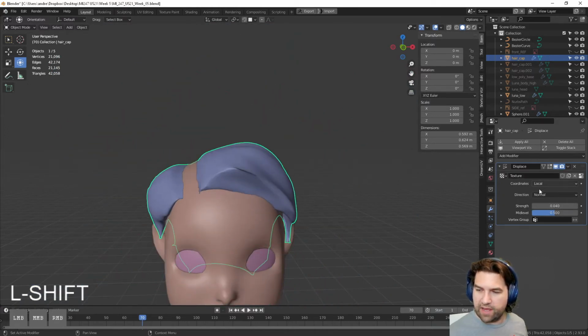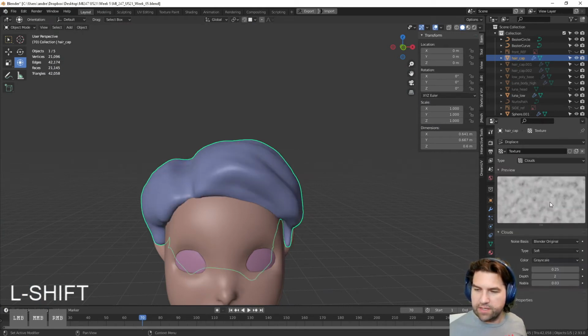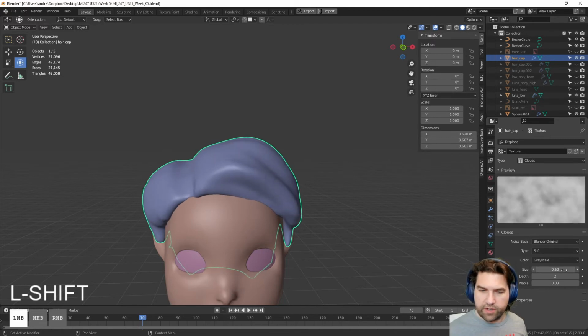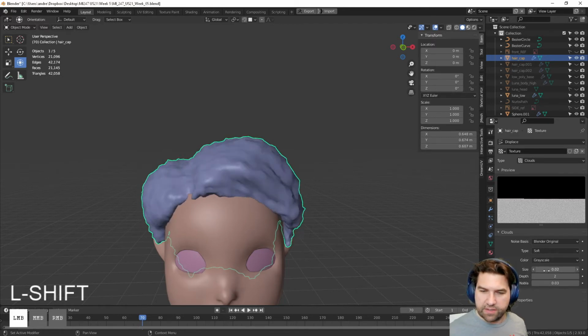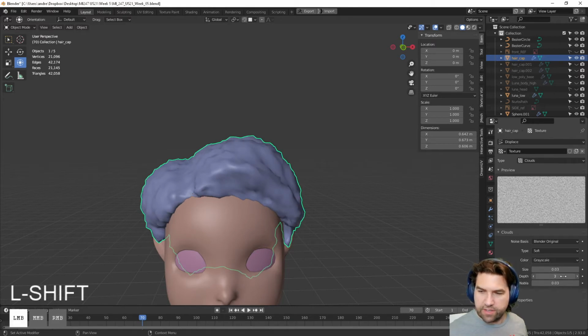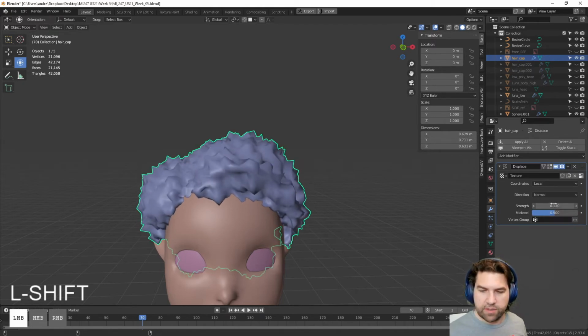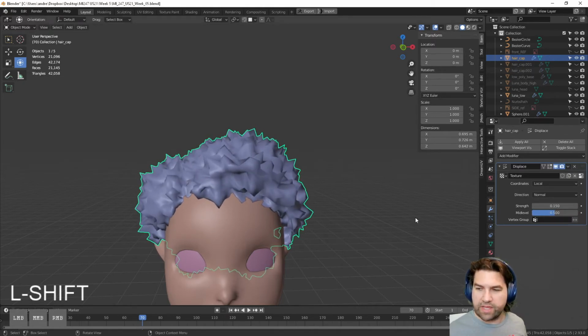Then if we add a texture to it, something like clouds, we can adjust the size and add a rougher kind of texture to it. Depth will give us more detail. And then in our strength, we can crank this up to really add a lot.